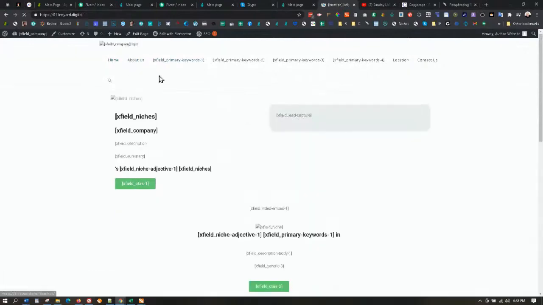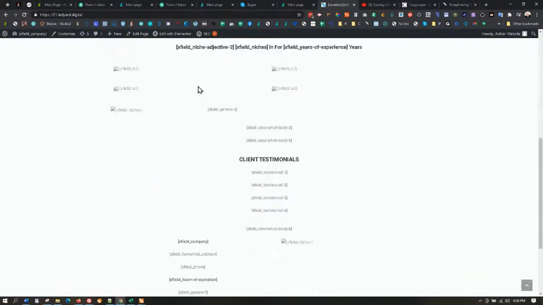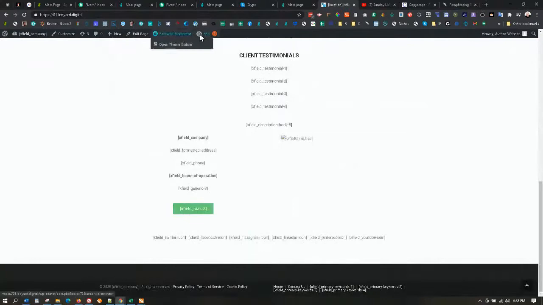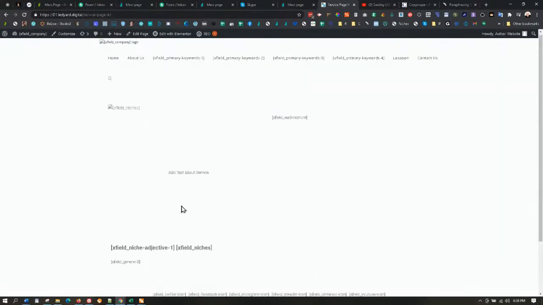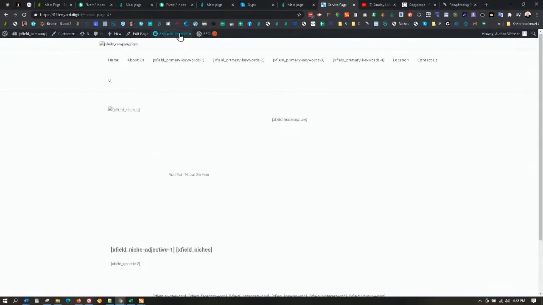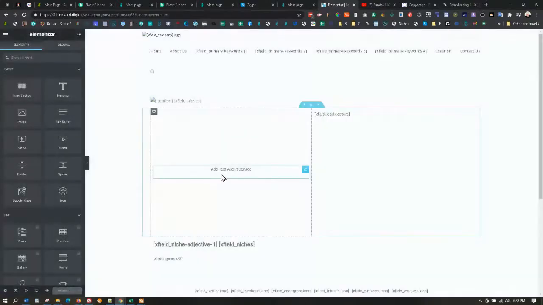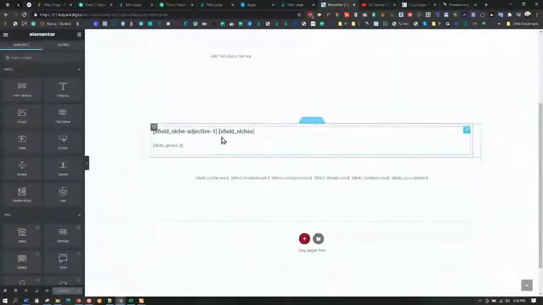So I want to show this is what the template looks like when it's just X fields. Yeah, my template is just bare bones. We have it this way so that you can learn from it and see what we're using as far as all of the Elementor elements. If you click on Edit with Elementor, you can see all of these are Elementor elements.